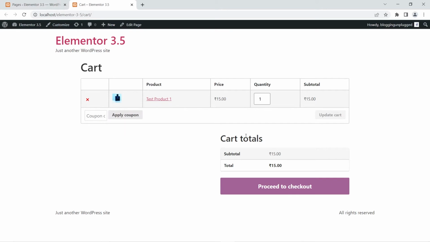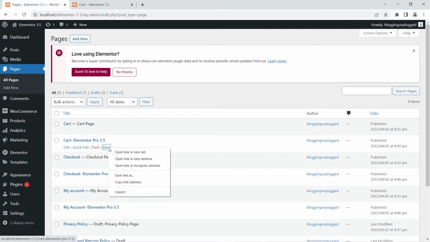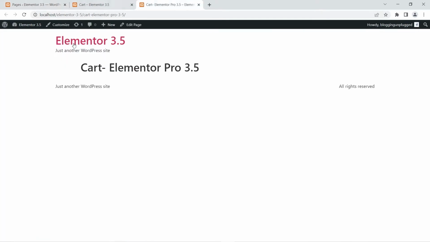So this is basically the default cart page that is generated by WooCommerce. Okay, it is pretty simple. Comes with all the information that you need. Okay, coupon is right over here. Update cart is right over here. Pricing, product, subtotal, cart totals, proceed to checkout. It's a very simple page. And this is the page that we will be editing with Elementor Pro 3.5. A blank page. Okay, this is going to be the page where we will be adding the new cart widget.